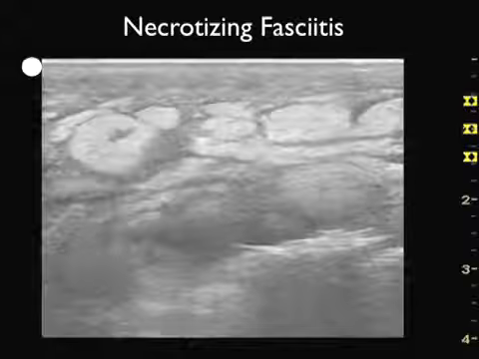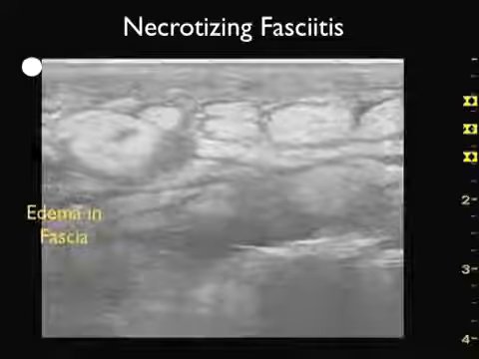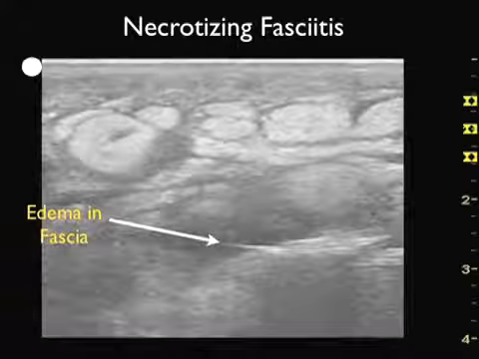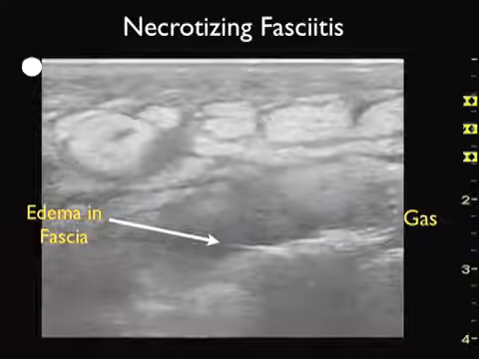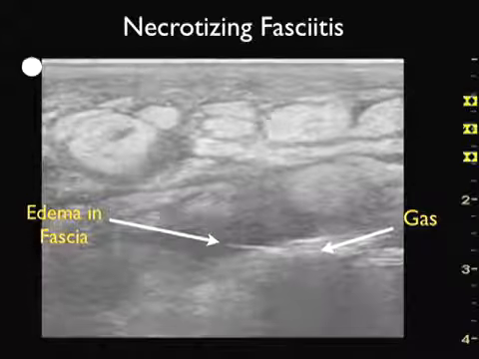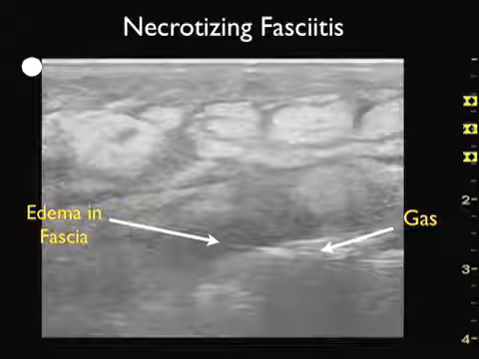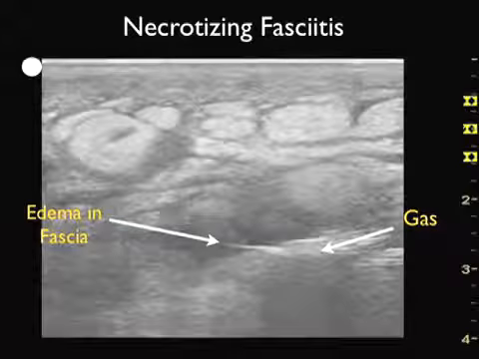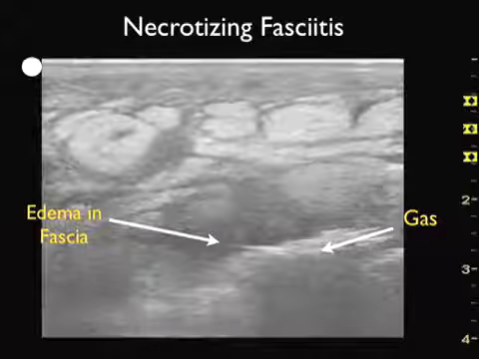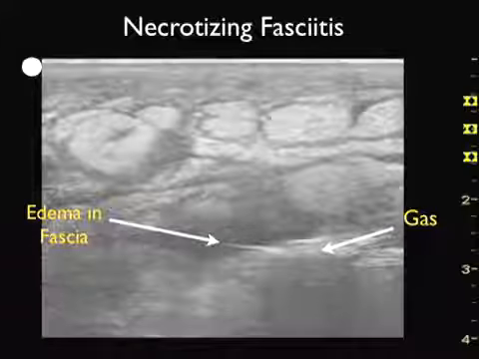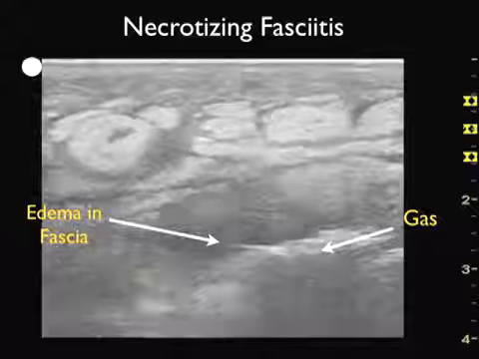Here's a different viewpoint from the same patient, and again we see the distorted fascial layer. Notice here we see the spreading edema coming out just about the deep fascial layer at about 2 centimeters, and we can see again the gas pocket over towards the right with its distorted appearance. So that deep fascial edema with the gas, very, very concerning and diagnostic for necrotizing fasciitis.